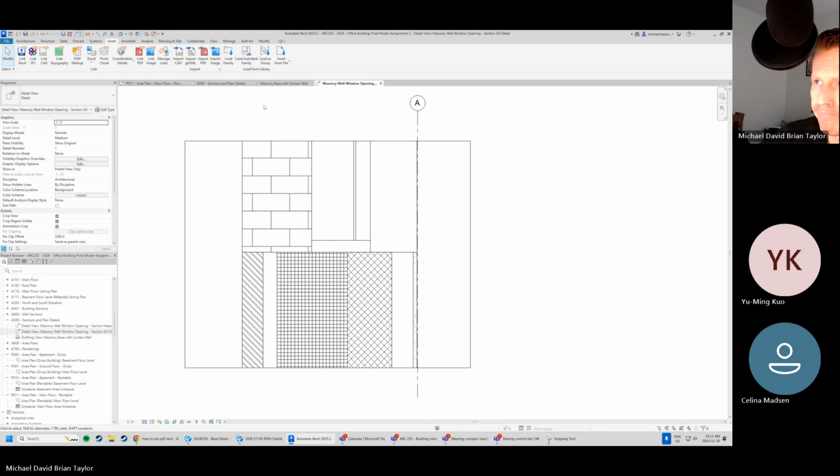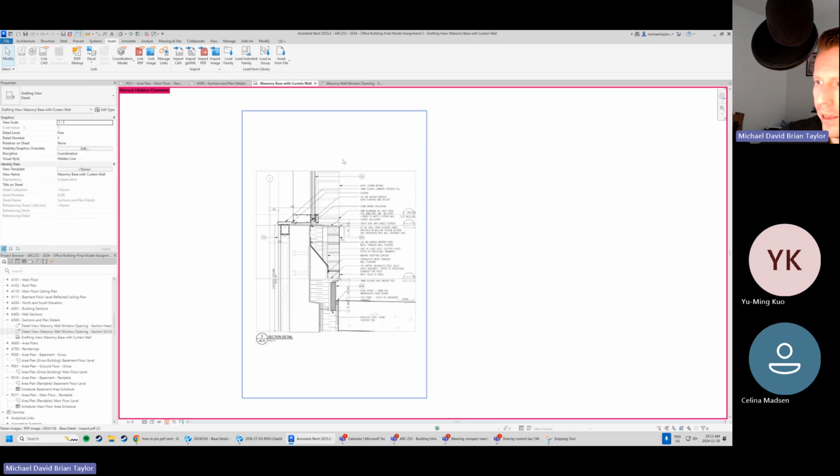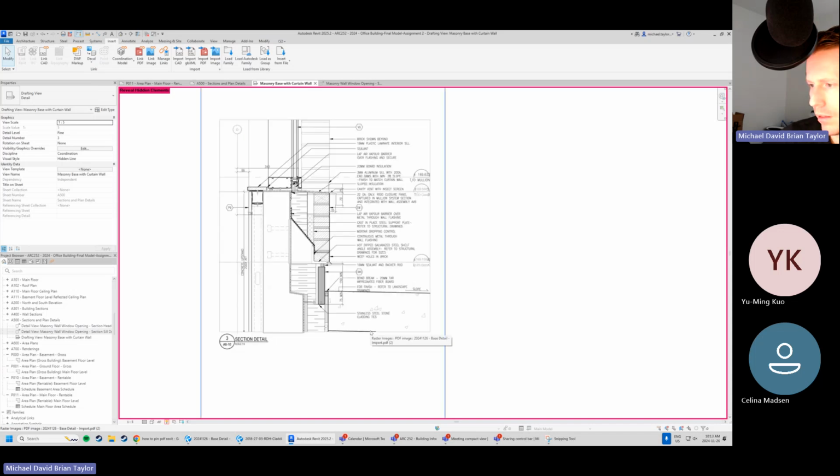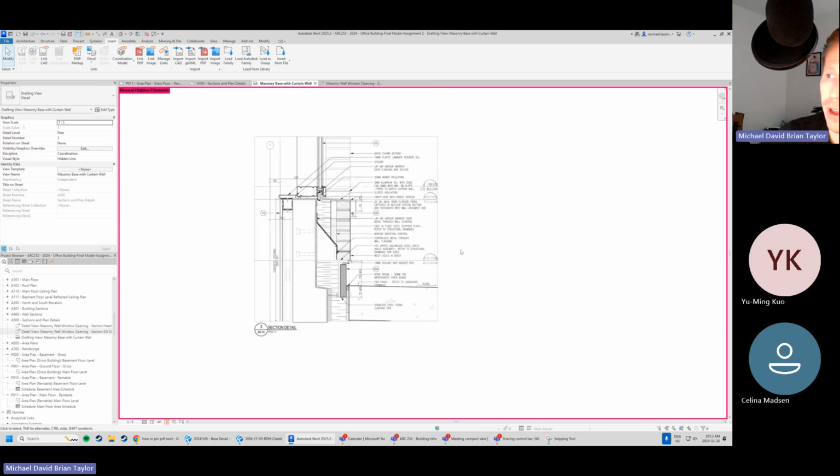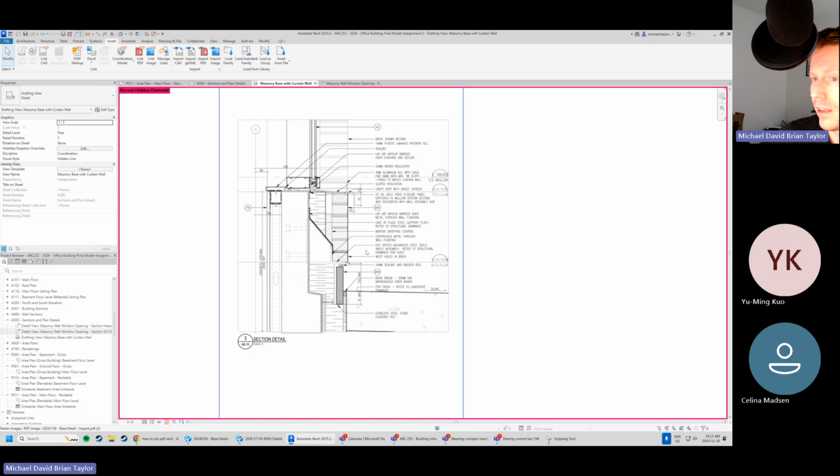So, caveats for how we're going to do things: start from scratch and then draw our detail. Great way to do it. If you're going to think about drawing it in AutoCAD, for sure, import it, link it into Revit, start drawing here. Those detail lines are the exact same thing as how you would do it in AutoCAD. Once you get more familiar with the offset commands, the move commands, the copy commands, it is the exact same as drawing in AutoCAD. And now you've got a drawing that you can use again and again and again inside of Revit.